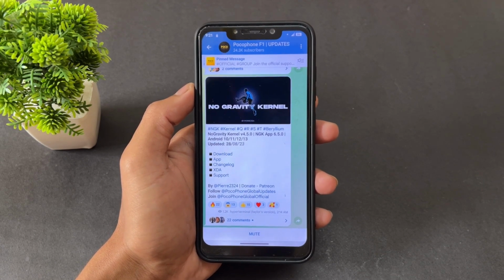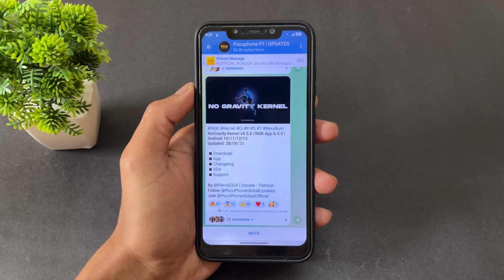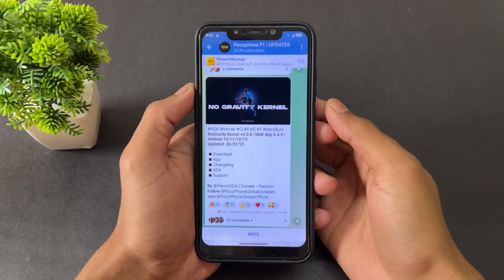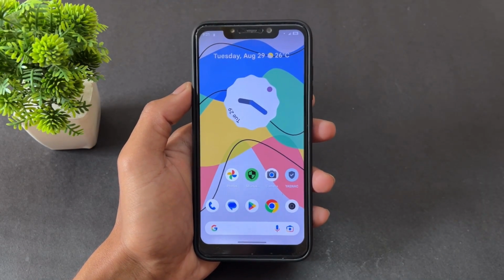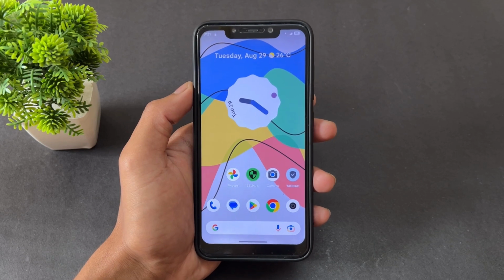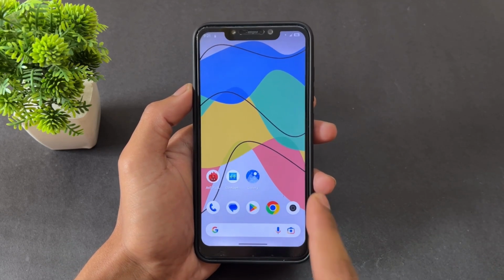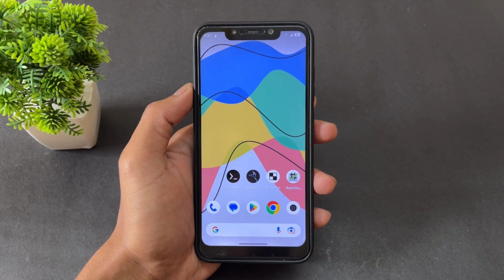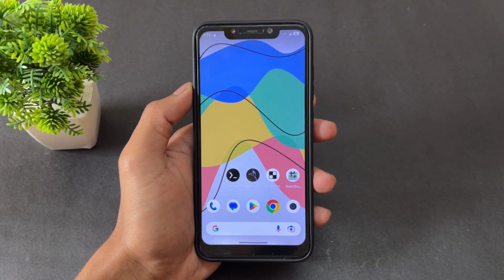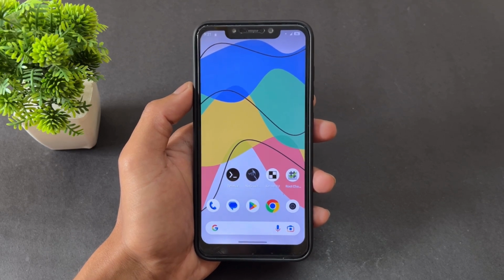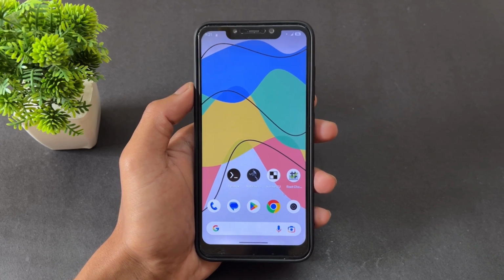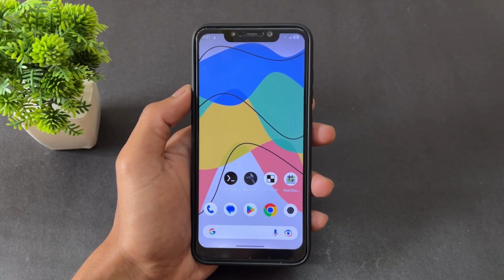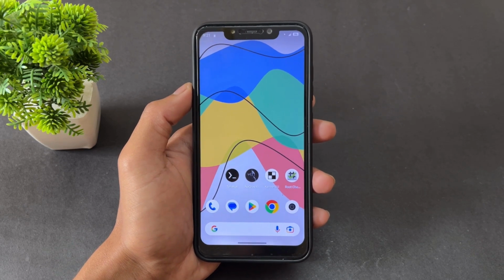That means NGK kernel is divided into some different categories: system ext, non-system ext, and they also have two touch firmware versions. So in this video I give a detailed guide on how you can download, what version you need to download, how to install, and what we need to avoid for avoiding boot loop issues. And the most important and interesting point is that this NGK kernel comes with KernelSU support. So how can you set up KernelSU? All these things are cleared in this video.